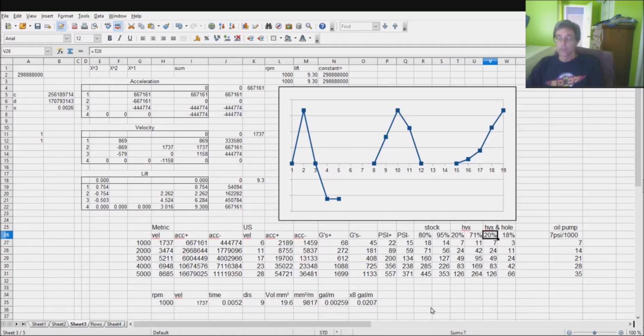Now, if we come over here, this is the Hoover mod plus the hole. You remember in the last video I showed a guy who had poked a hole up at his, what do we call those, the adjusting screw. So he popped a hole at his adjusting screw. Well, of course, if you stick a hole up there, it's going to allow the pressure to bleed off, which means I'm allowing you, I believe, 25% of the 95%, which gets you to 18%.